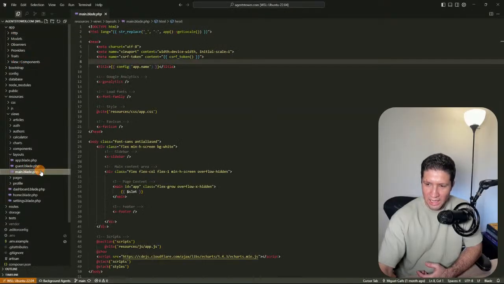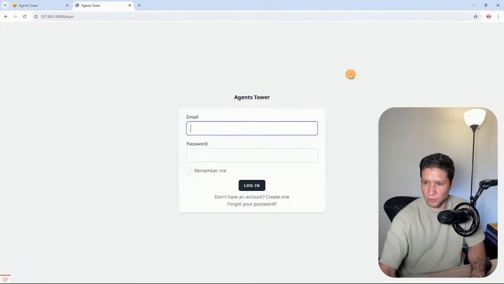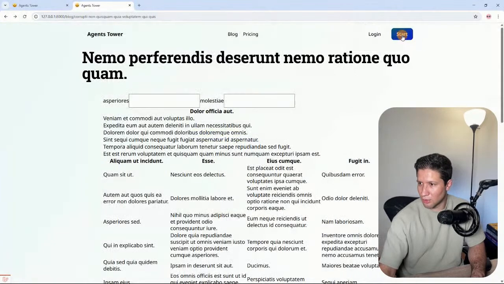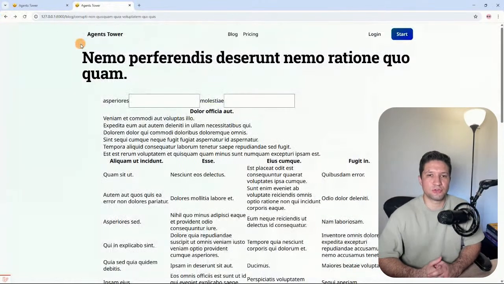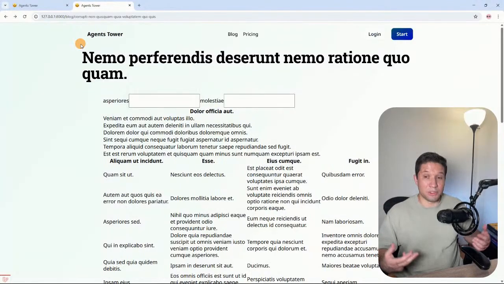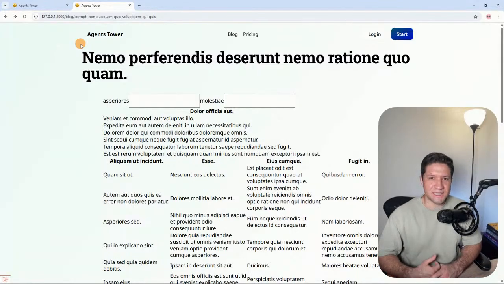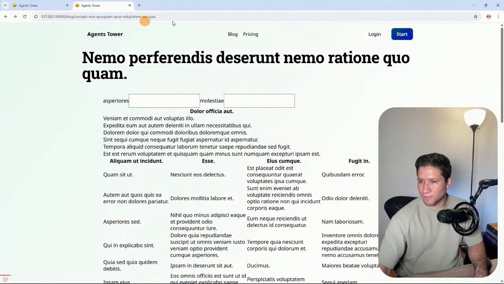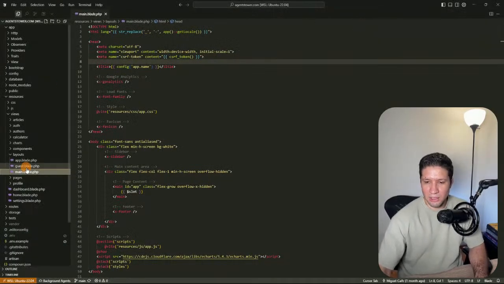So as you can see, I have the main layout, the app layout, and the guest layout. The guest layout is the layout that appears when someone tries to log in or register. It's also the layout that is used for when you forgot the password, for when you are going to create a new password because you forgot it, and that's basically it. That is the guest layout, and I'm not going to be focusing on that one. I want to focus on the main and the app layout.